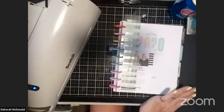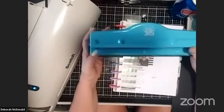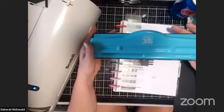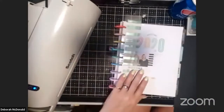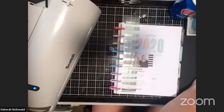Wait, and I have the, open my drawer, I also have the Create 365 Happy Planner stamp hole puncher. Nice. And I needed both hands and to stand up to push through this. But it's corny, right? That plastic gets a little thick. Yeah.